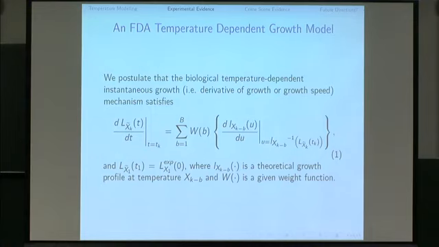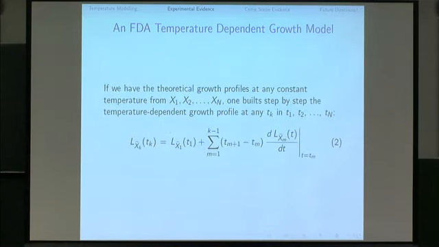So what we want to be able to do is say, if I happen to have a fly that I'm currently looking at that's 5 millimeters long and is currently subject to 27 degrees, I go to the experimental profile of a 27 degree fly, look to see how fast it grows at that length, and I use that in my model to see how fast it's going to grow in the next hour.